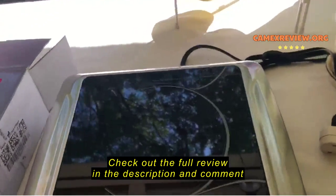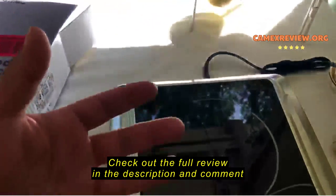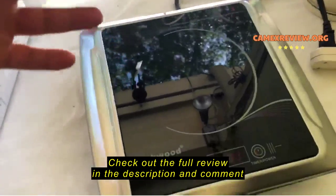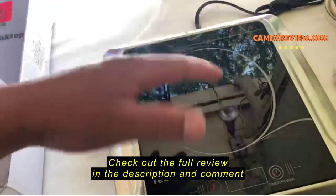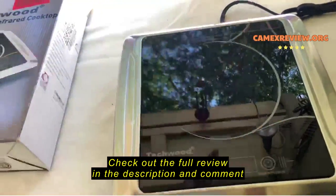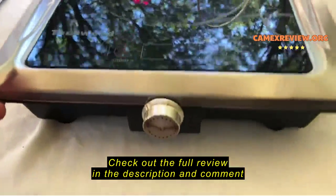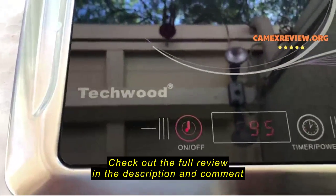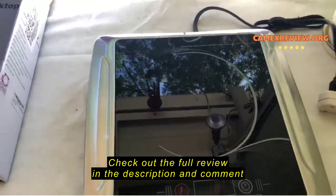For the first 15 minutes it says it's going to smell kind of funny, and it does smell just a tad funny. This will be the only time we have nothing on it, in the beginning, just to get the vents going and things like that. But so far so good, and I like the digital temperature gauge. It's really nice and simple, easy, so we'll see how it goes.